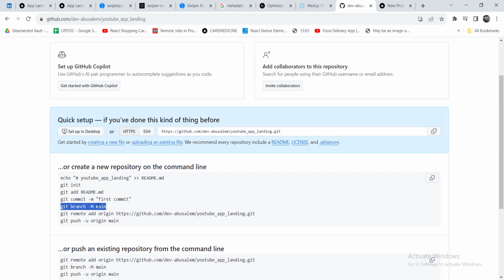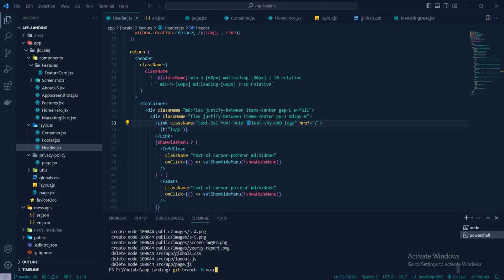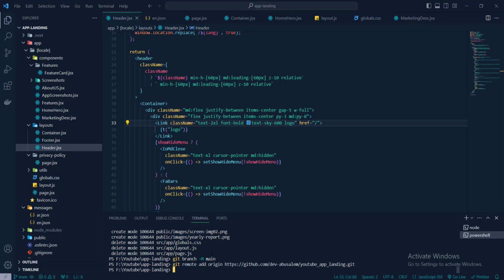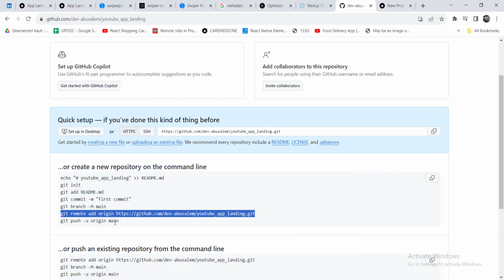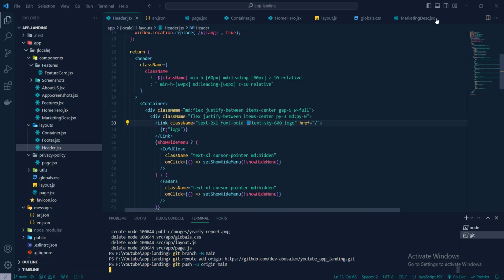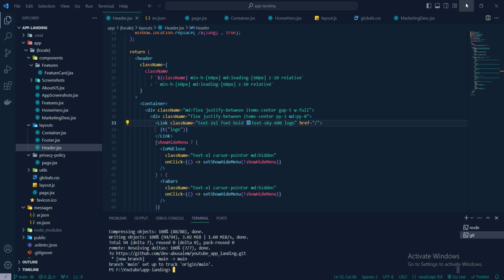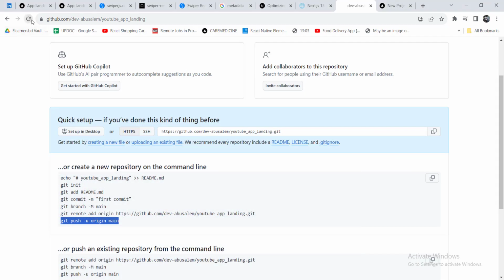So git branch main, I'm going to directly push to the main branch, this one, and then push it to the main branch. Perfect.